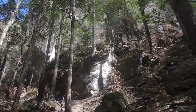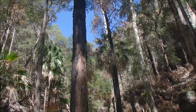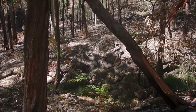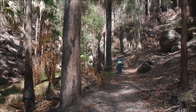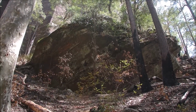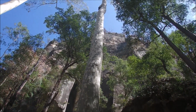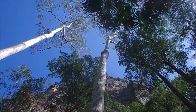And you can see how a lot of the trees will actually grow directly on top of the rock itself. The rock being so soft, the trees can get their roots right into it, and because it holds water, they eagerly put their roots into it, looking for a drink. And not just the trees either; a lot of the rock is completely covered in ferns and mosses, and again it's just because of the moisture that's held in that sandstone.